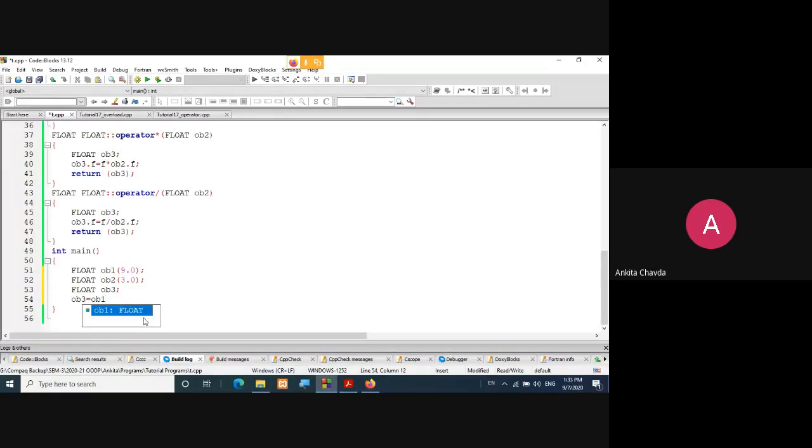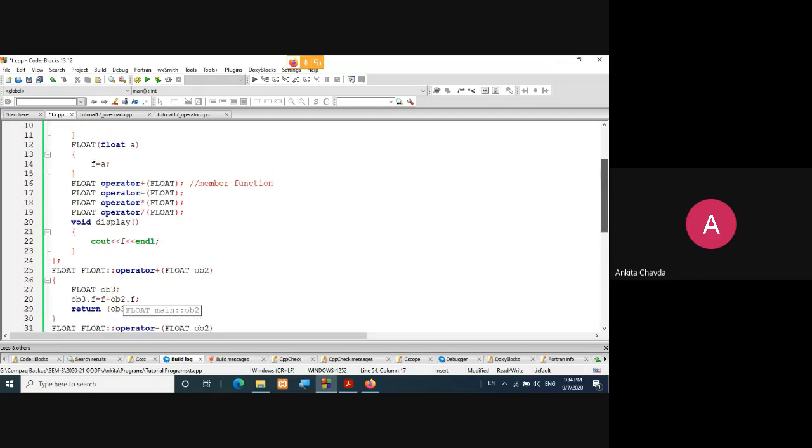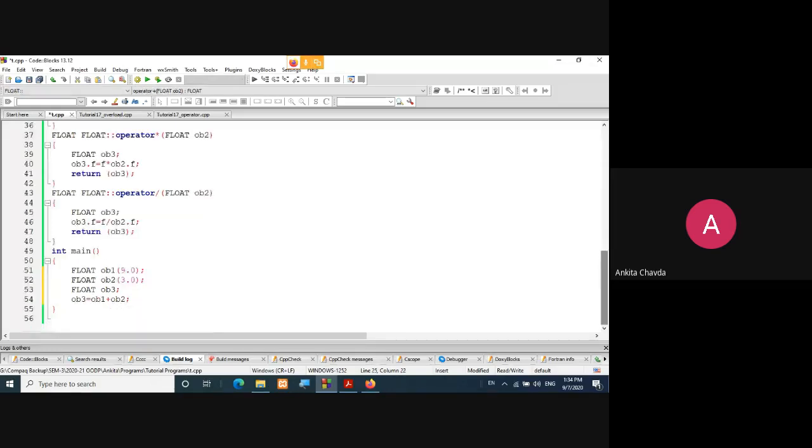Whenever I write like this, OB1 dot operator plus in brackets object 2 will be called, so my operator plus will be called because I'm writing the plus sign. Finally my value will be with object 3, so I'll call object 3 dot display.